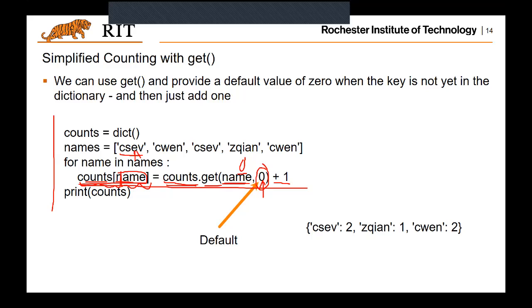Okay. All right, then continue this for loop. And now the name is C1, right? Again, C1 has not been created in const. And this will return 0 again. 0 plus 1, it's 1. And here it creates a new key with C1 as a key and assigned to be 1. So both of the two are the first time appearing, right? And let's see if you encounter it a second time, third time, go to this for loop, go inside this for loop.